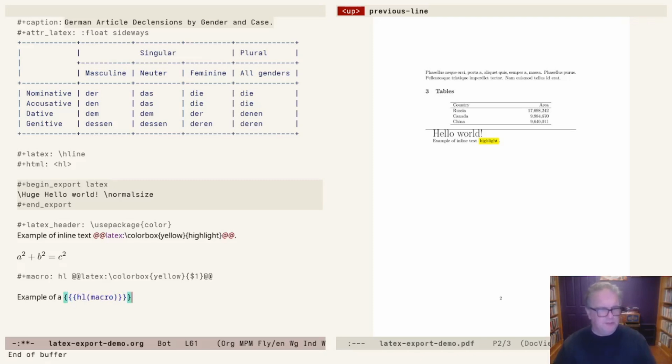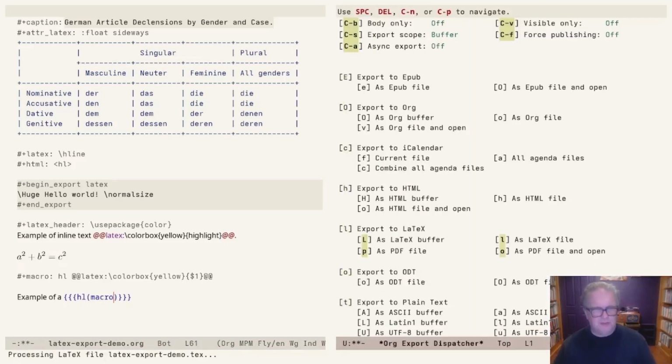There we go. So now we have a macro that's called HL. That macro consists of this particular text and it has one parameter. So in this case we have this highlight macro with as parameter 1 the word macro. And when we export that, we'll see that we'll get exactly the same thing as above.